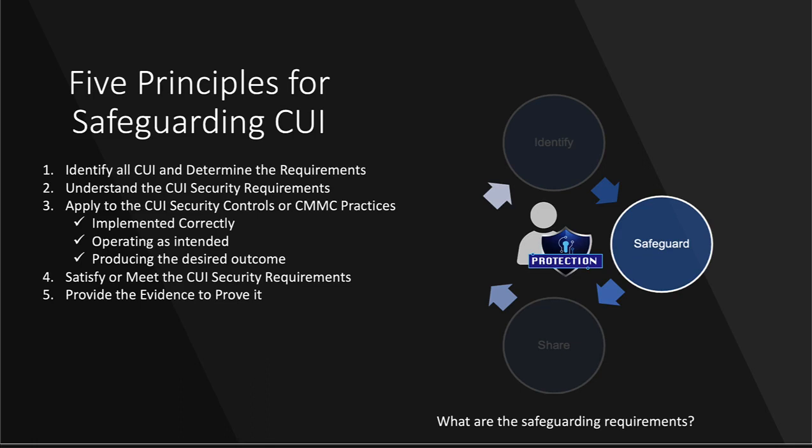That is where all of this rests on. If we do not create the sufficient evidence to prove that we are doing it correctly, that it's implemented correctly, it's operating as intended, and producing the desired outcome, we haven't made the appropriate progress that we desire in order to meet the requirements and the expectations related to CMMC certification. And that is something that we have to pay close attention to, and we cannot overlook.